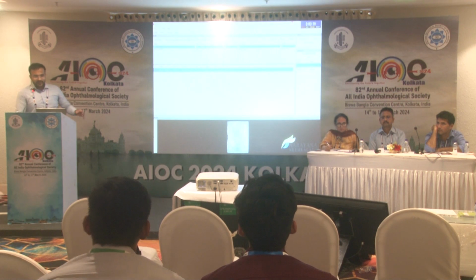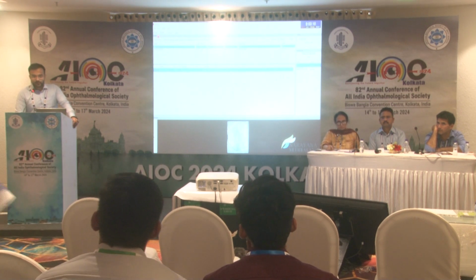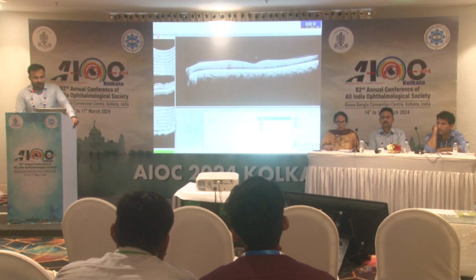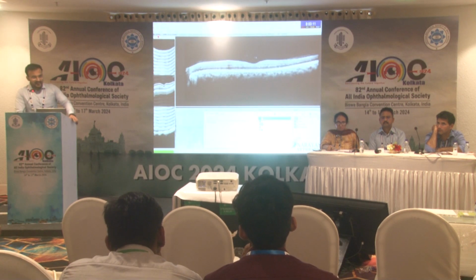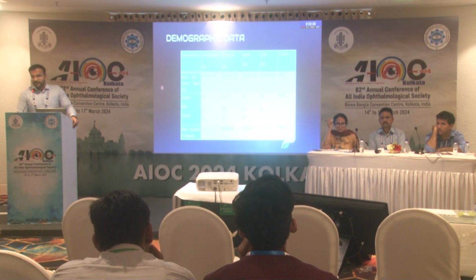This is how the software looks, where you select the folder, and images are imported into the OCTA software from the HRA OCT. The best B scan is selected, whichever we feel has the best quality. Then different layers are drawn, and after that, vitreous thickness, retina thickness, and reflectance are seen in this kind of a report. The demographic data has 50 patients in 4 groups.